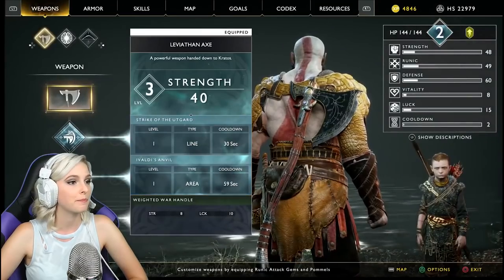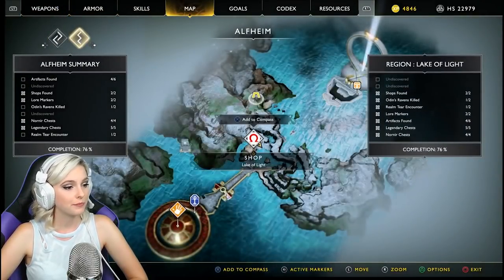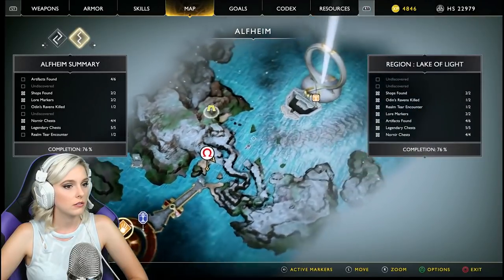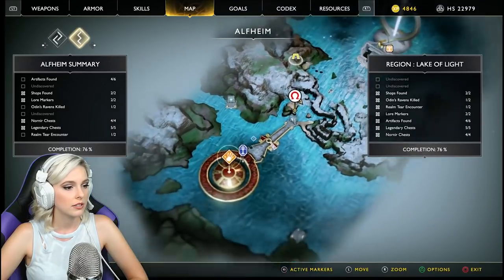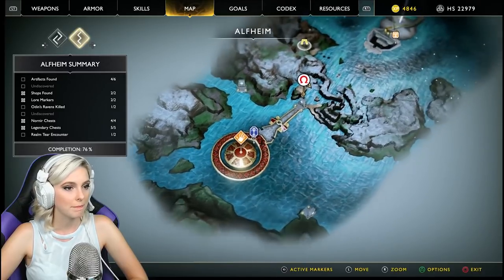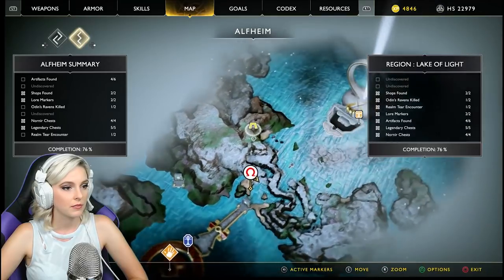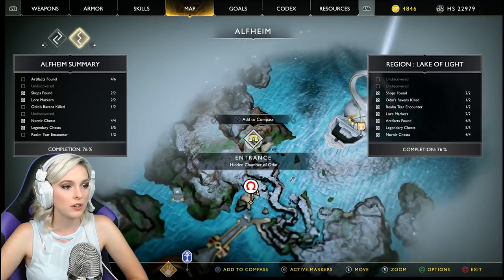So now here's my question. Where's my map? So here's our map. Here's where we are. Here's where we entered with Brock's shop. Here, I don't know what this is. Here is the hidden chamber of Odin.